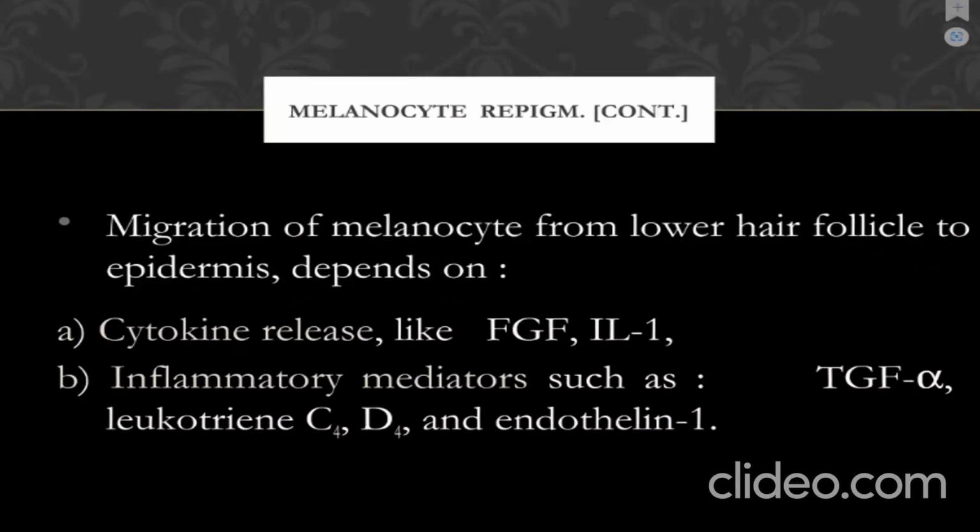Then migration of melanocytes from lower hair follicles to epidermis depends on cytokine release like FGF, interleukin-1, and inflammatory mediators such as TGF-alpha, leukotrienes C4, D4, and endothelin-1. So after this PUVA therapy, migration of melanocytes from the lower hair follicle to epidermis depends on cytokine release and release of inflammatory mediators.